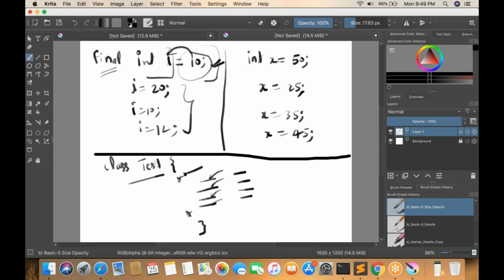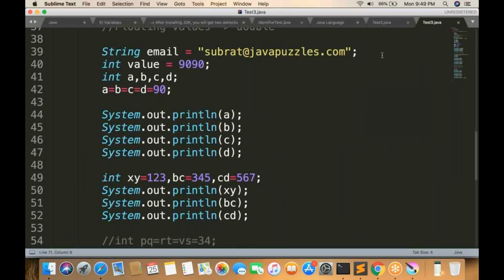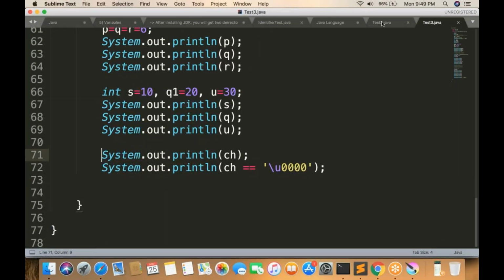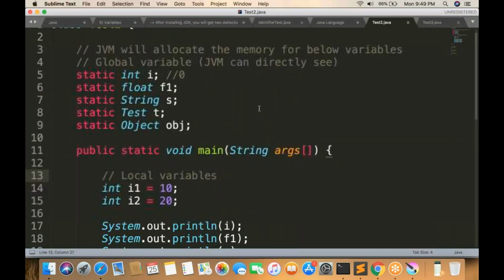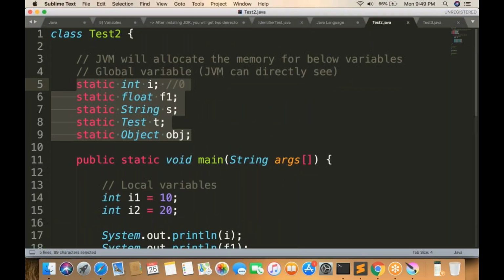We have already seen that in this program. See here, JVM will allocate the memory for the below variables that are the global variables. Clear? These are the global variables because these variables are directly defined inside the class.